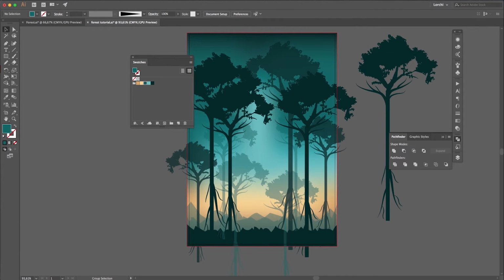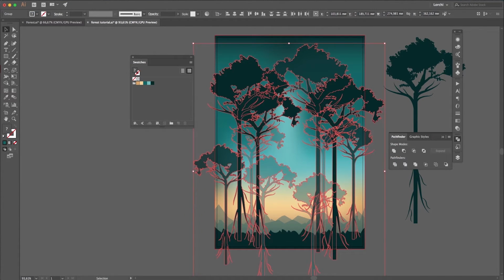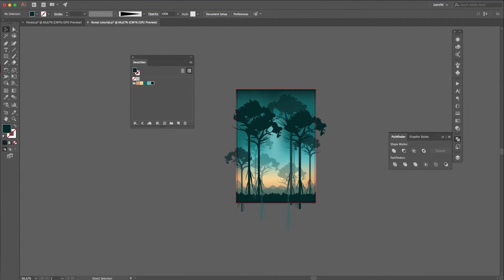Let's group all the trees together with Command G, or we could go to Object, Group, and we'll just delete this copy that's outside.